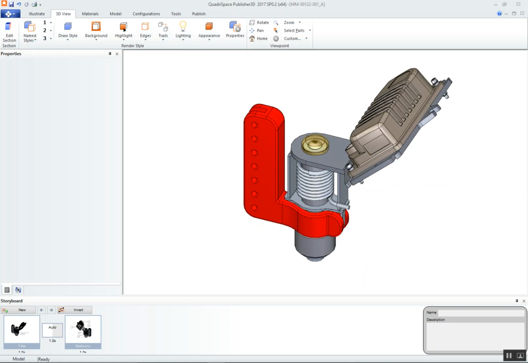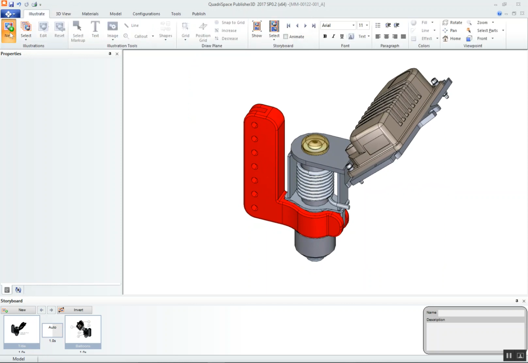Okay, so let's do that. And this is just going to be our third illustration. We'll do new. We'll do a part that is selected is all we're really showing here. And in this case, we don't want to edit markups. We're not going to add any markups. We're just going to select that part and grab an illustration from there. So I'm going to turn off the edit markups part, and we'll just capture that illustration. And you can see that it goes straight down to the board here, and we're ready to go.